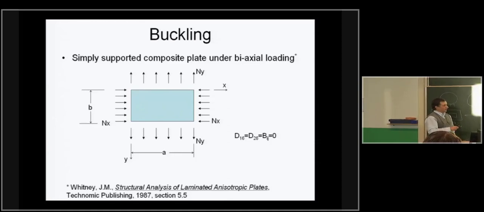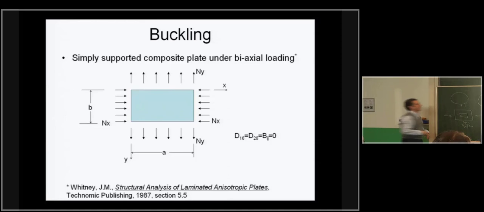We are doing this problem because then if you can solve the biaxial problem, then the uniaxial problem is just a special case of this. And because it has some interesting characteristics. Of course, if my loading is tensile in both directions, at least for a metal, you cannot buckle it. If you apply tension in both directions, then it just extends in both directions. If one of the directions has compression, then you can get it to buckle. Now, in composites, for some layups, you can actually get them to buckle even if you have biaxial tension, but that's quite rare, and it's not done very commonly. Usually, either both of them are compression, or one is tension, the other compression, and that way you can actually get a buckling solution out of it.